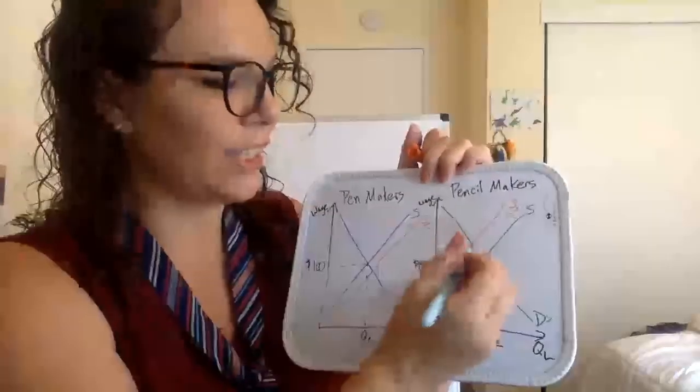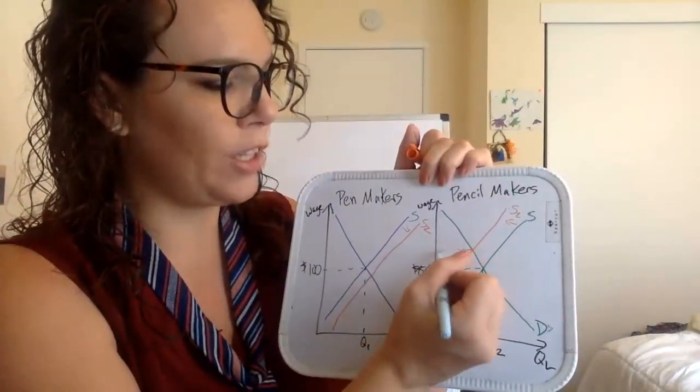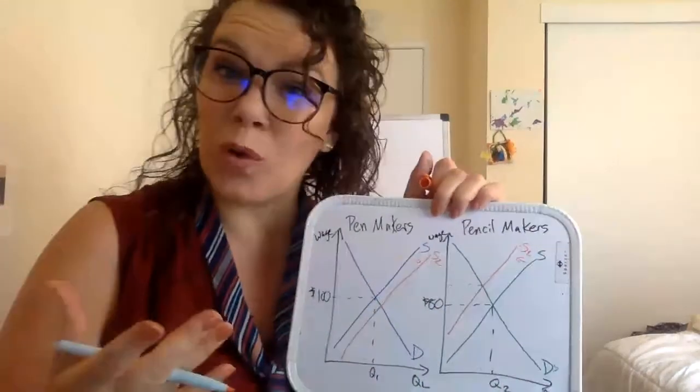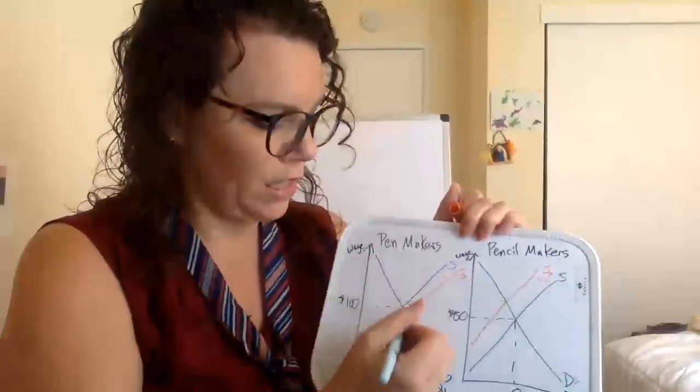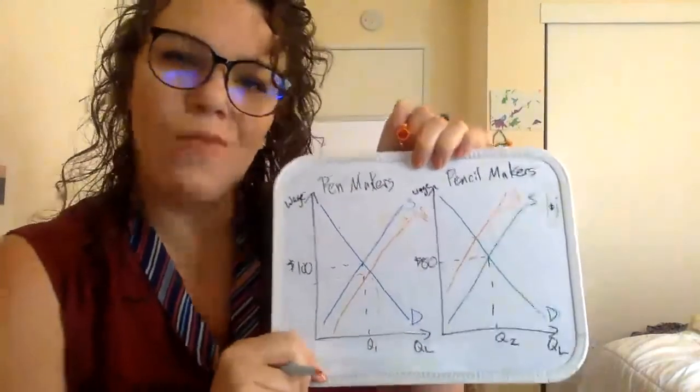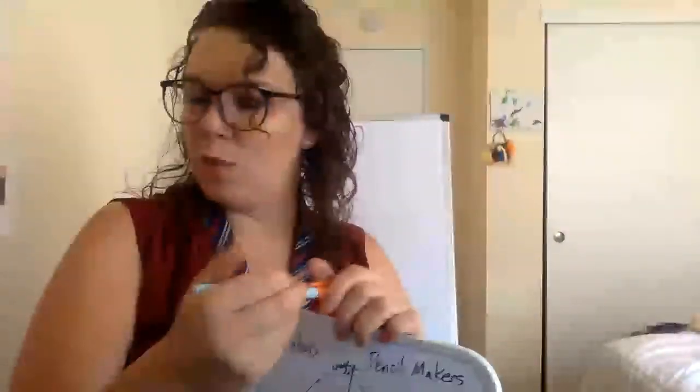And what that's actually going to do is raise wages for pencil makers because there are fewer workers willing and able to do the work, and it's going to lower wages for pen makers. We'd probably see that happen until they've reached an equilibrium. But that's kind of a bigger idea than what we're talking about. The main idea here is if workers leave a single market to go and work in another market, that's going to affect supply.